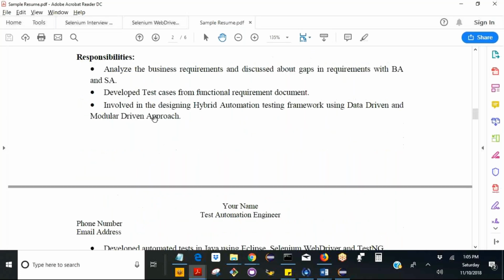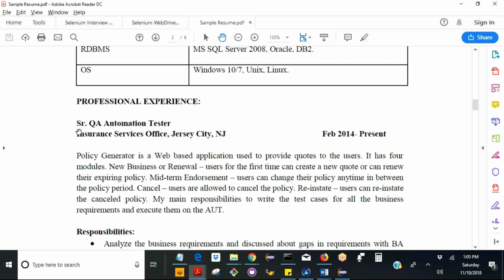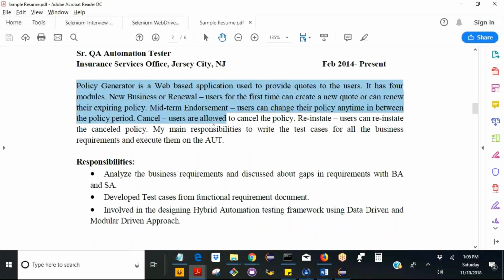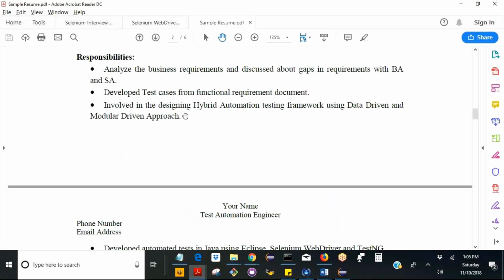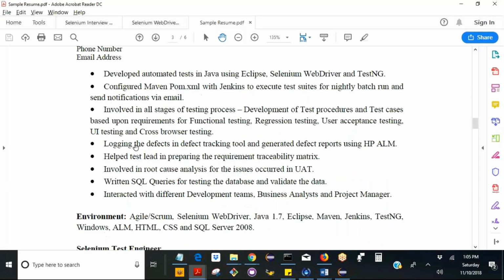Come to the first one. This is your designation, this is where you worked, this is the location, and this is the period from-to, and a little brief description about the project and responsibilities, what you did in the project. I worked in automation and I designed a framework with a hybrid approach, and I implemented logging.